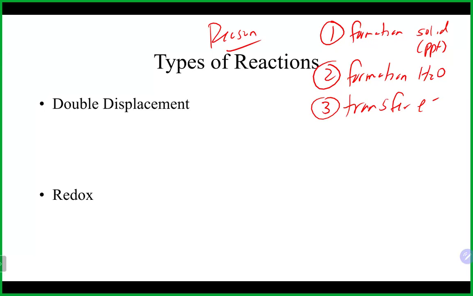And when we talk about the two big categories of reactions, the big umbrellas under which more specific classifications fall, one is double displacement reactions. In a double displacement reaction, which is pretty much the reaction you did in lab on Monday, you have two ionic compounds. Always when you have two ionic compounds, the partners switch places and you make two new ionic compounds.